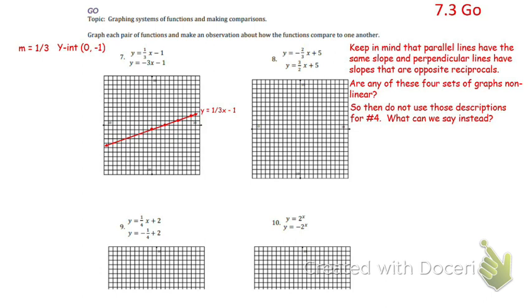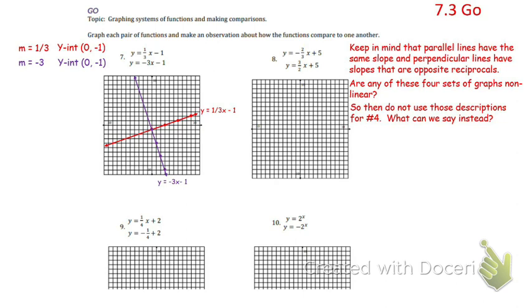Now what about the next line? What would that one be? Well, it's got a slope of -3, and it also has a y-intercept of (0, -1). So let's go ahead and graph this line. We'll start at (0, -1). And then we're going to have a slope of -3. That means we're going to go down 3, 1 to the right, down 3, 1 to the right. Let's graph that line. And again, make sure you label. So this is the equation y equals -3x minus 1 graphed.